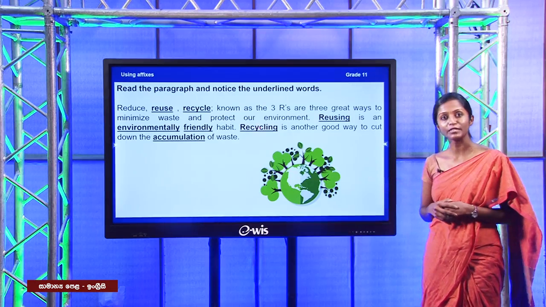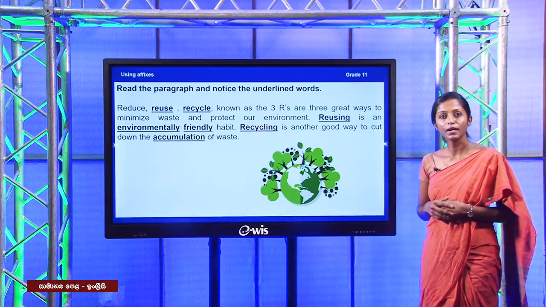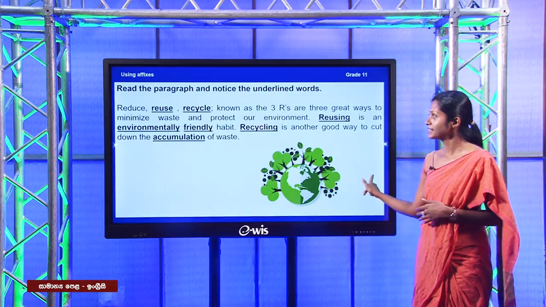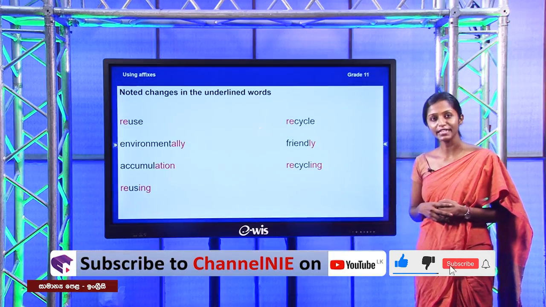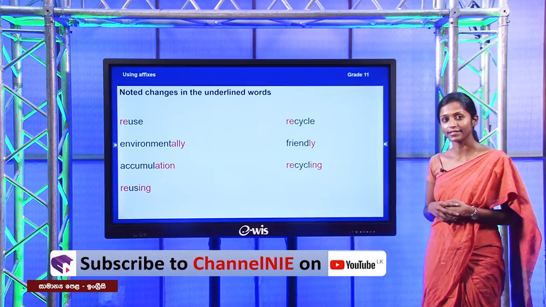So, when you read this paragraph, you can notice that some of the words are underlined. Please notice the underlined words and try to understand the difference between the underlined words and the other words. What kind of differences can you notice? As you all can see, there are some additions made to the beginning of the words and the end of the words. I have highlighted the added letters for each word.